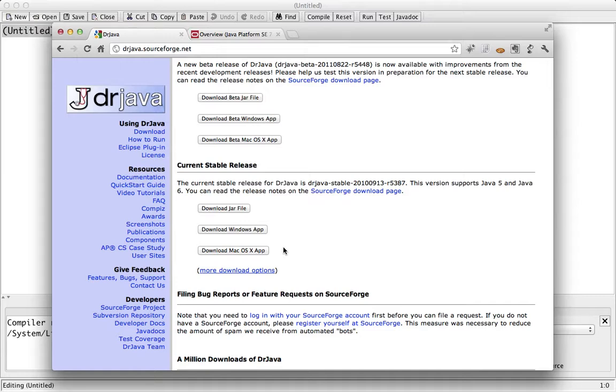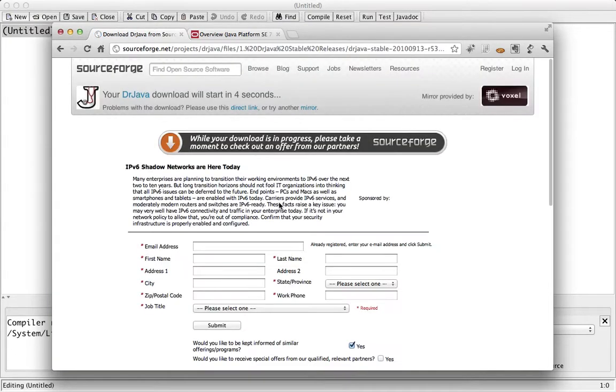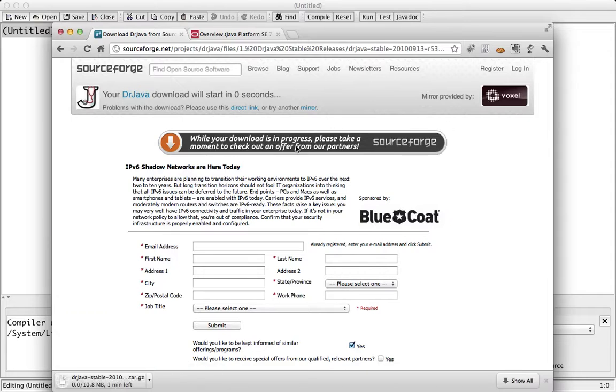Is it a PNG file? The Mac version, it's a good question, it's either a zip or a DMG. It's a tar.gz. Mac can open tar.gz files by default.